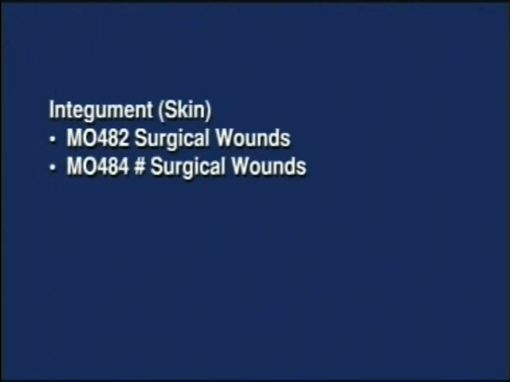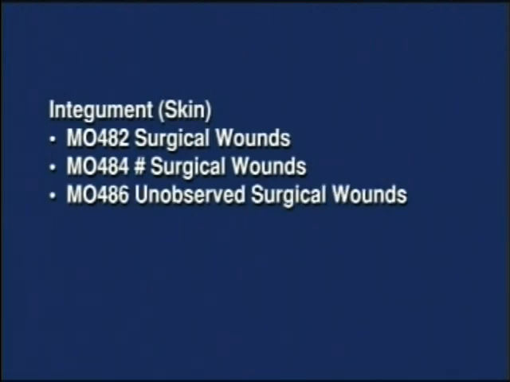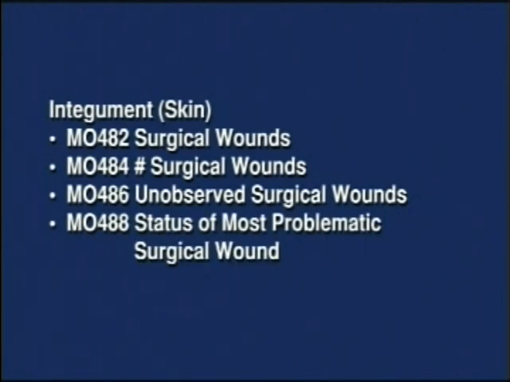If the patient has a surgical wound, and this includes infusion access sites, assessment and documentation should reflect the number of surgical wounds, whether any are unable to be observed due to the presence of a non-removable dressing, and the status of the most problematic surgical wound, identifying the degree of healing visible.